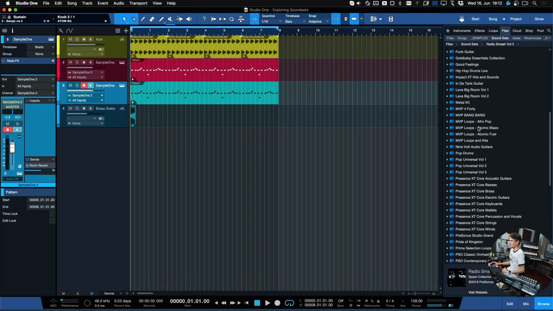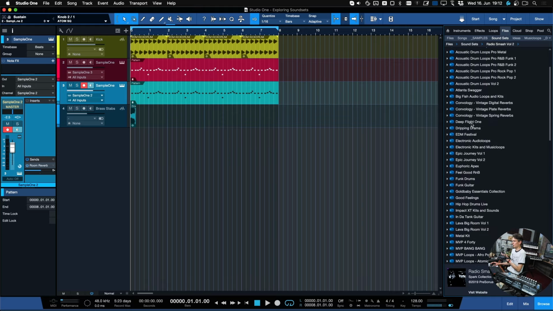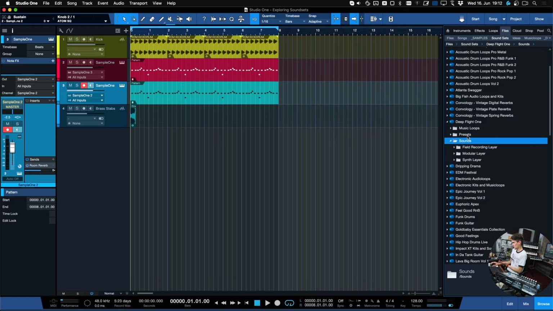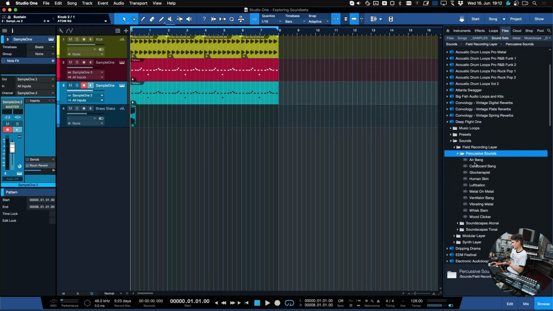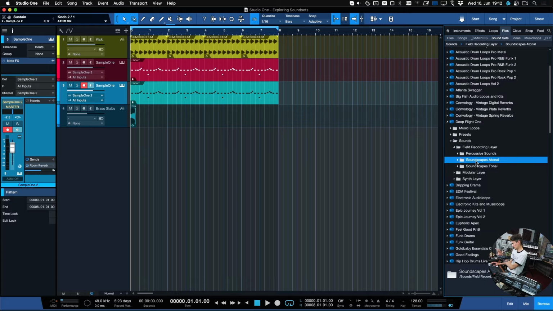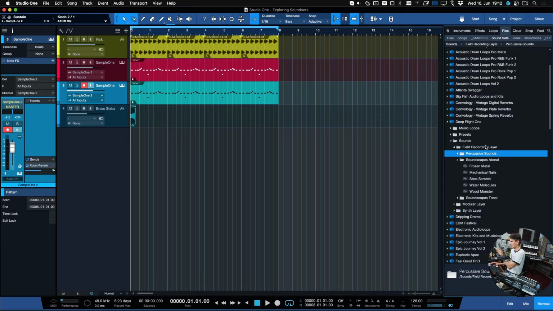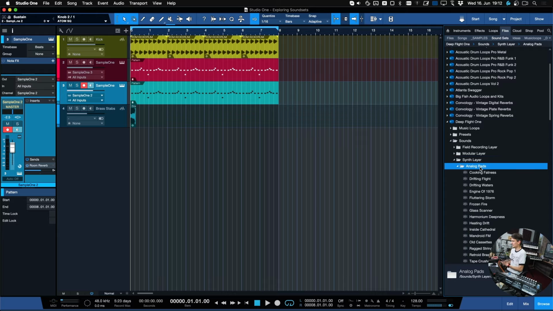So for instance, if you have the Deep Flight 1, which is a very complex instrument for Presence XT, and you access the Soundset of Deep Flight 1 through the Files tab instead of the Loops tab, then you're really able to go directly into these individual layers that the presets are constituted of. Right? They're constructed of one percussive sound layer, a field recording layer, a modular layer, and a synth layer. And here you really get access to each of the individual layers to get even finer control for sound design, right?